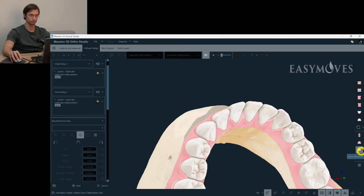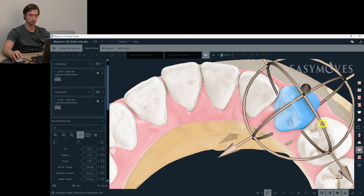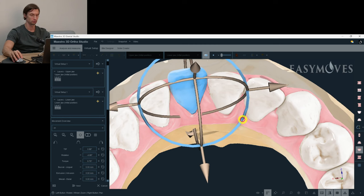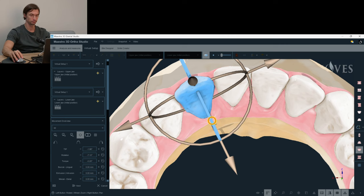And I think we can proceed with a second layer here and there. And we recline the teeth backwards, finalizing the rotations. Closing the spaces.